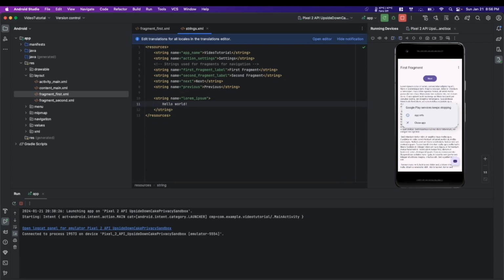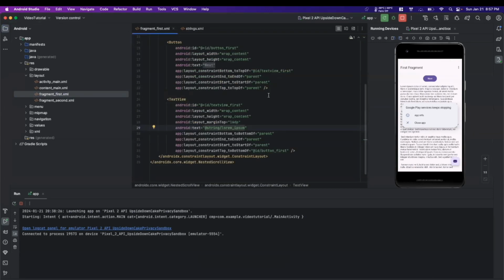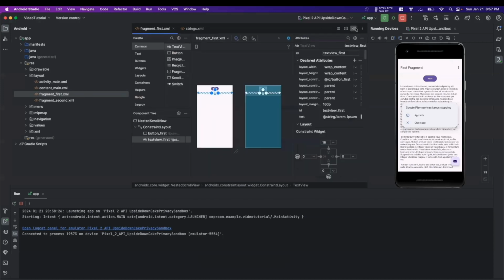Okay, now once you're done with that, you can switch back to fragment_first.xml, and you can go to your design panel and click text view first in the component tree.